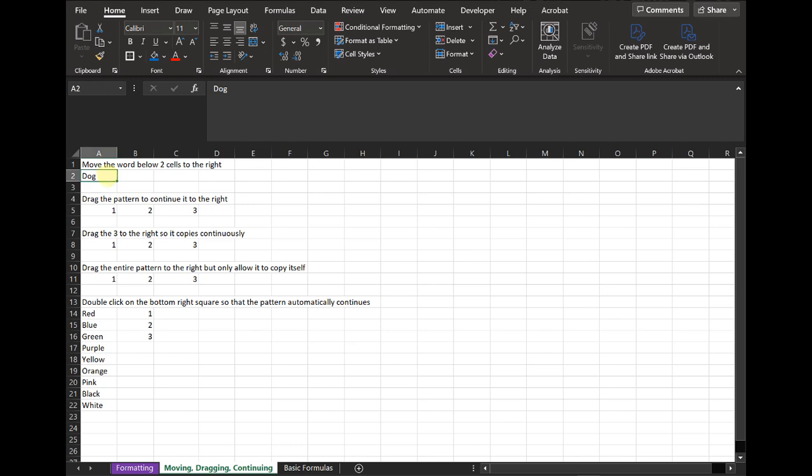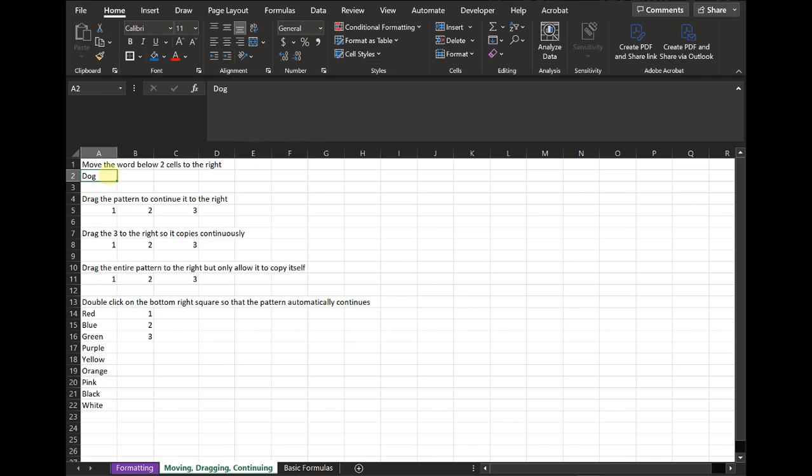If I click on this cell, believe it or not, there's a lot of power even just within this little cell block. Right now, look at my cursor. It's a white cross. If I bring my cursor over, it changes from a white cross to a little black cross with arrows. And watch this: you see that little green box in the bottom right? If I bring my cursor down that way, it changes to a solid black cross.